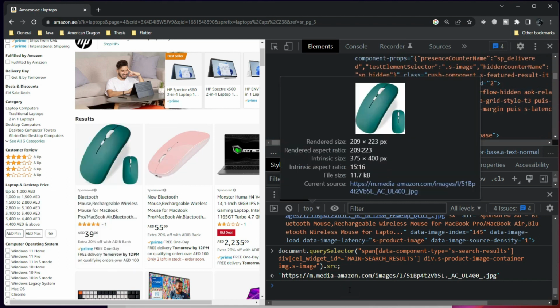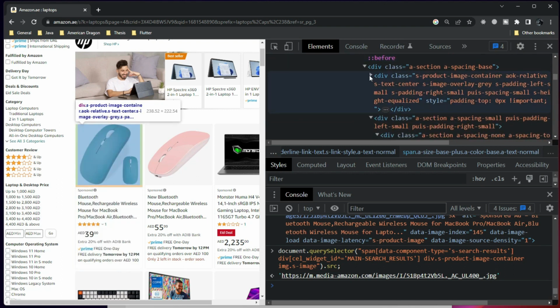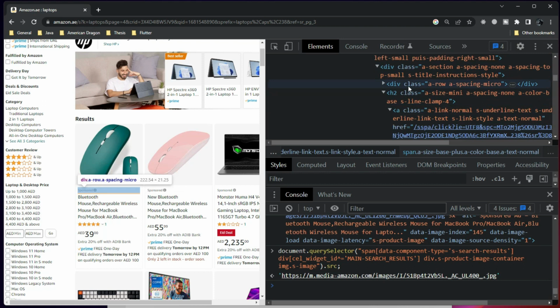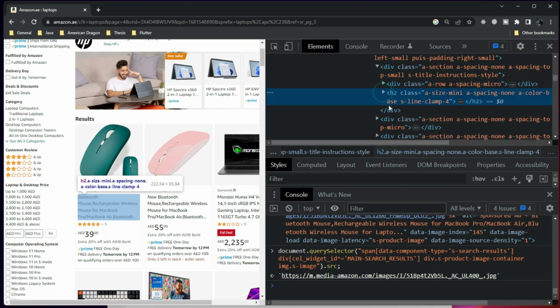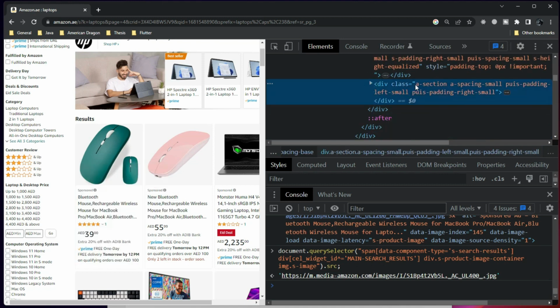Let's do one thing. Instead of the image container, we have one more container. This one. We have so many containers. We have a container here.